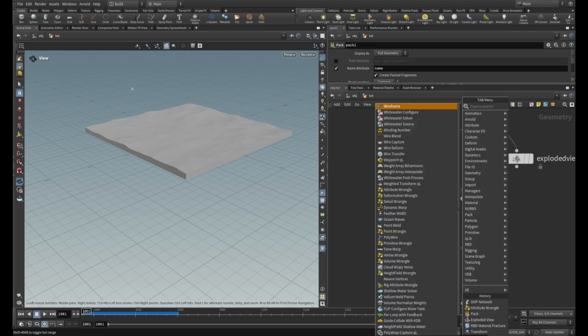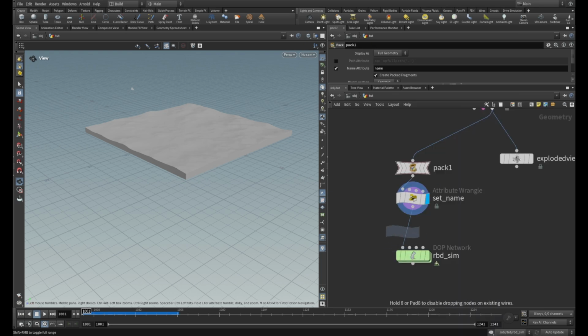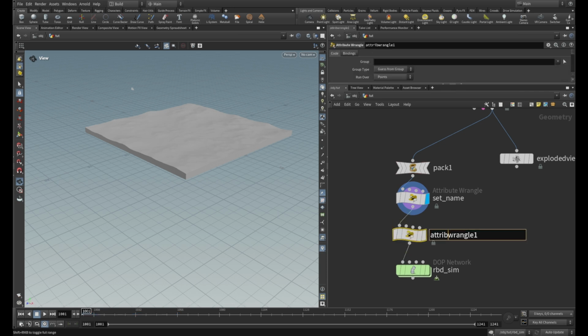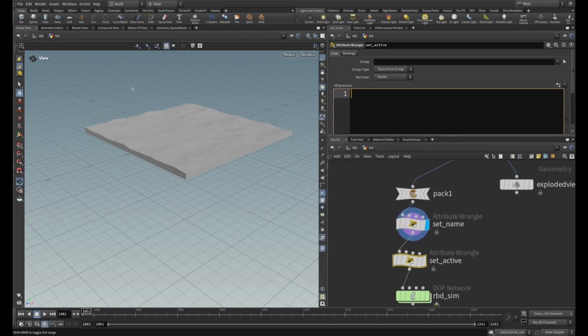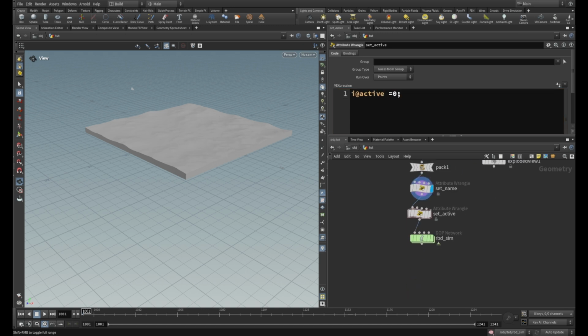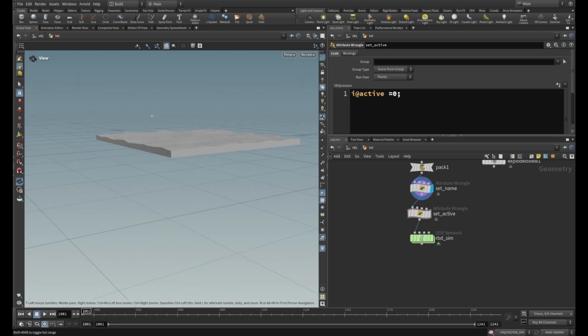I just create another wrangle, and I will just write set active, and let's create this attribute. I would say I add @active equals 0. If it's 0, it means that this object will not move.